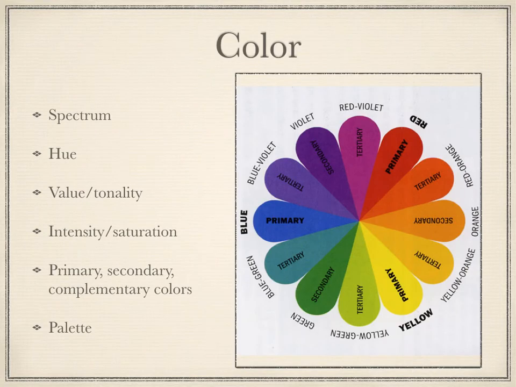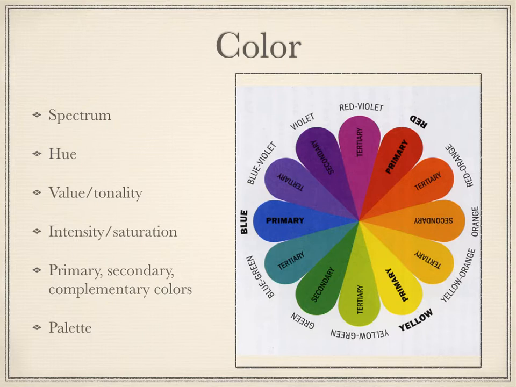All right. Well, when we talk about color, we are going to talk about how artists use it. First, we have what is called the spectrum, and this is the discernible wavelength of light. Natural light is actually made up of all the colors. The individual colors can be separated out through what is called a prism. That's where it takes the wavelengths and separates them out. But natural light actually has all the colors.